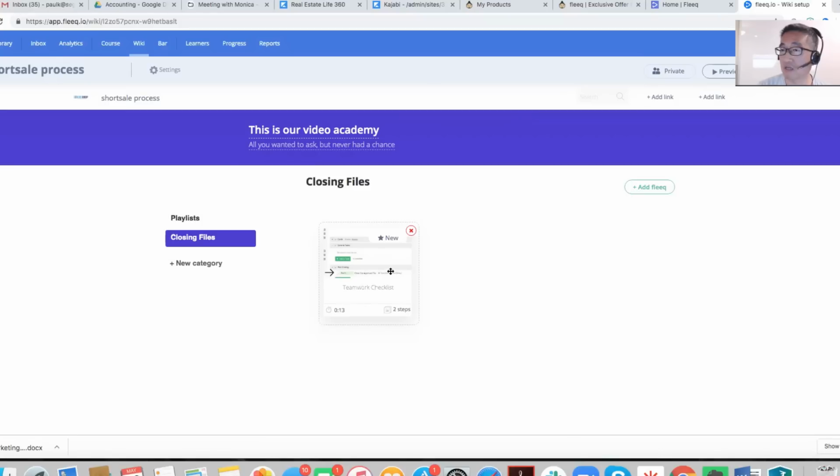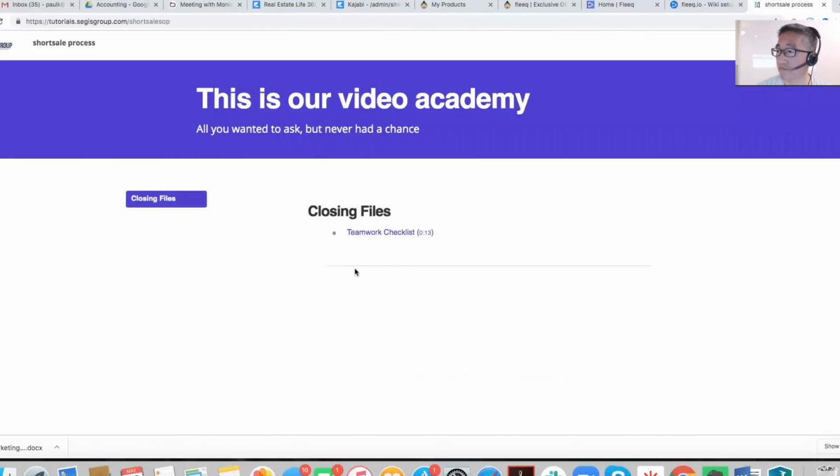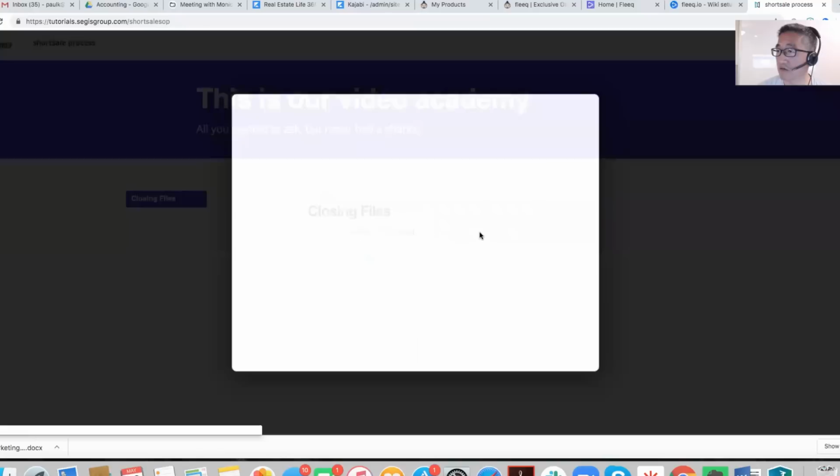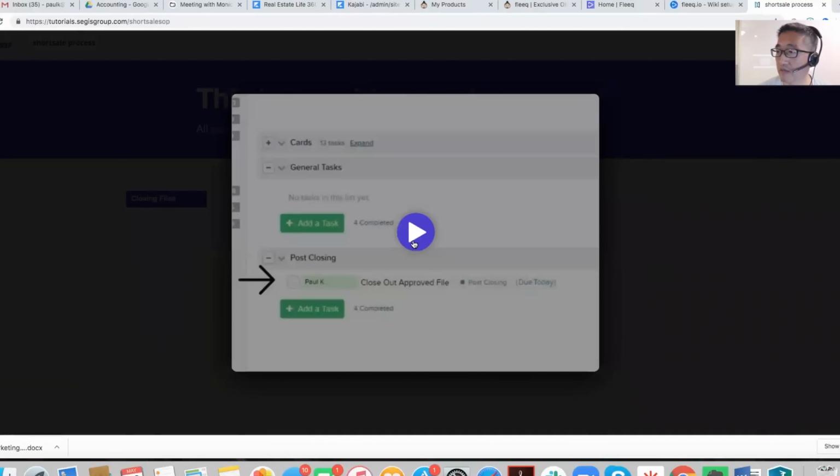This is the editing part, the back end. If you view it here, they can view the website, and if you click on this, they're able to see the video and play it.